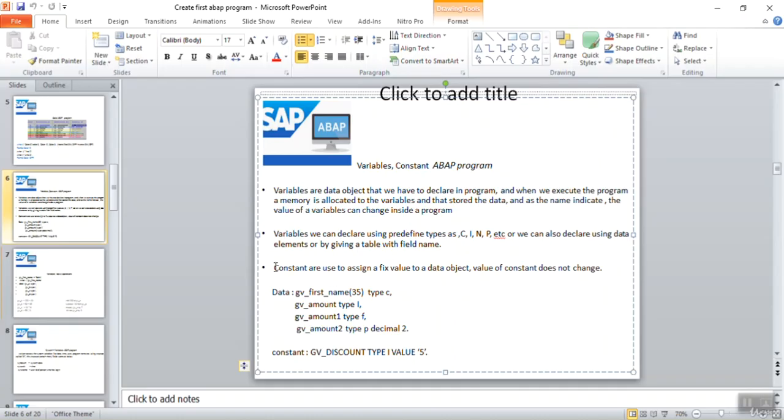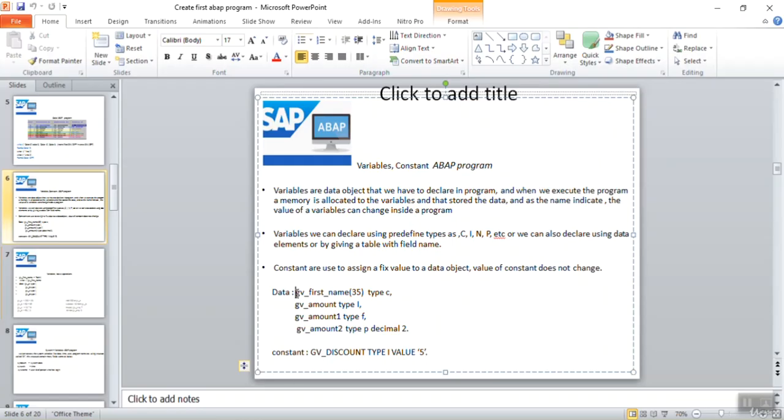And the constants are used now. Here, as the name indicates, variable means that the value of a variable can change in the program based on the assignment. But if you use constants, the value of the constant cannot be changed throughout the program. The constant will have a fixed value. Suppose for a variable discount as constant, if you assign the value 5, then throughout the program that constant discount will have the value of 5.